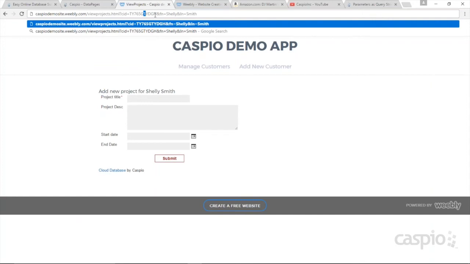Okay? I'm actually going against best practice by passing the auto number. Just keep that in mind. If you're going to pass some information in the URL, this information is exposed to the end user. So somebody can actually read that in the URL. It's always best to just pass randomly generated IDs so nobody really knows what that ID stands for. All right. Just wanted to make sure I covered that.